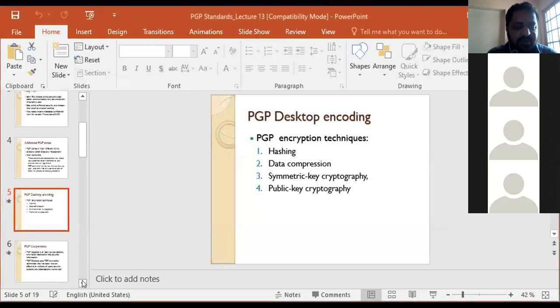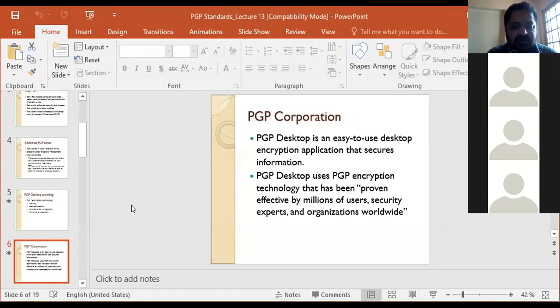And then we have how it provides different encryption, and which systems are using such standards. For example, it could be for desktop systems, or it could be for mobile systems, because there could be the same version, or there could be a different version of an application for desktop systems or for mobile systems.